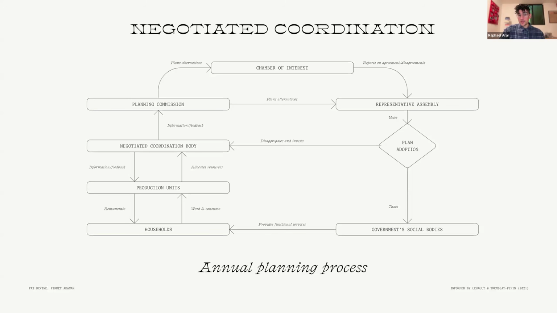We can't avoid that. And instead, we should try to build institutions for negotiating through it rather than pretending conflict can be optimized away. So the big limitation that is probably very obvious is that this requires an enormous amount of political negotiation capacity. The coordination bodies he describes would need to be staffed, informed, genuinely deliberative at many levels simultaneously, which is an extraordinarily demanding institutional design.